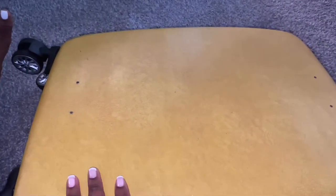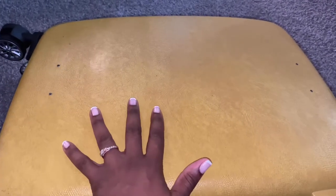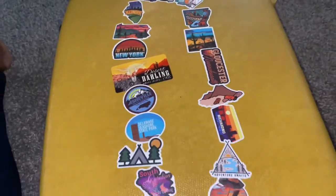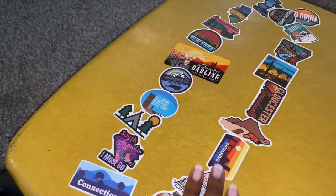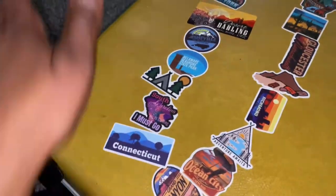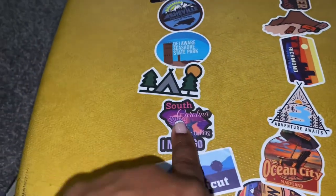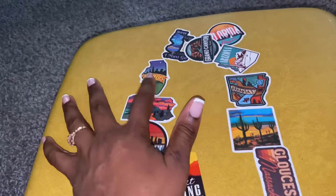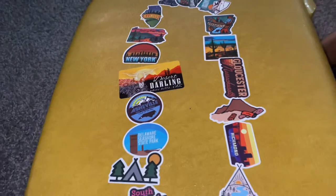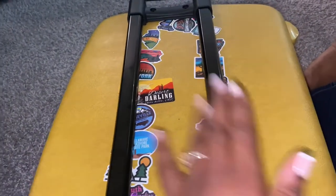I just removed the handlebars for a moment because this side of the suitcase is where I'm going to put my state stickers. Since the handlebars are going to be there, I'm going to put some of the states around there so it blends in. I filled in the back with no rhyme or reason — just randomly — because the handlebar is going on top. When I add additional stickers I can just add them around my base. Places like Connecticut, the Grand Canyon, South Carolina, Illinois, Arkansas — those are the stickers so far and I can just fill them in around the handlebar seamlessly.